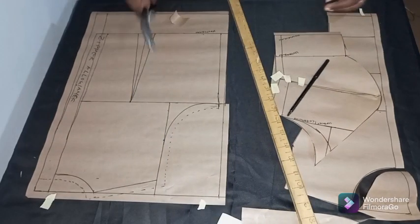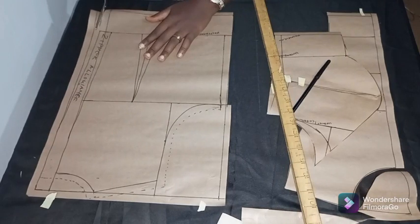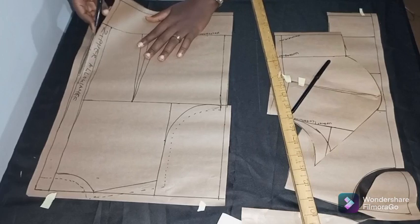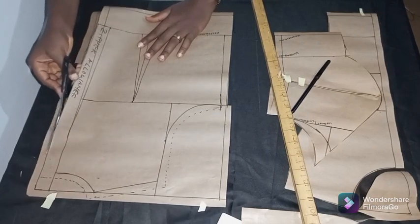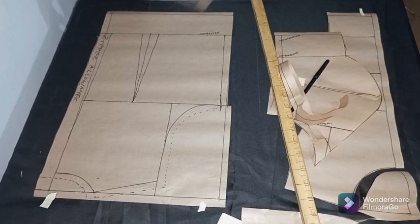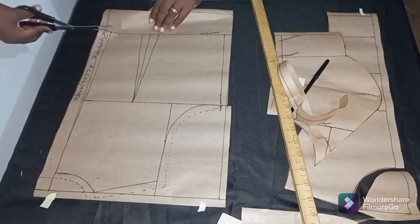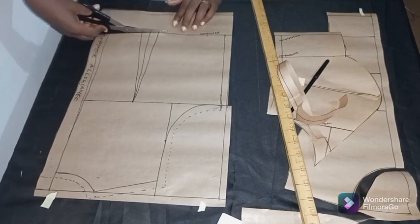The same thing applies to the back. You cut your back off. This 1/2 inch is what you removed. You do the same method here. So this side is not needed. So this is what we need now. So just do this and place on your fabric. You are good to go.